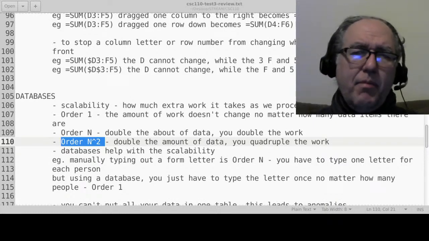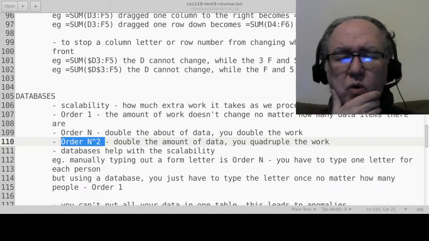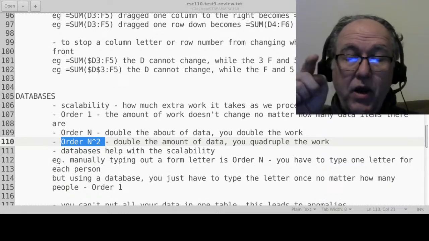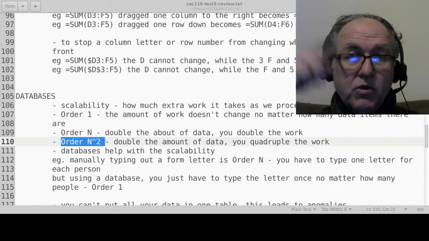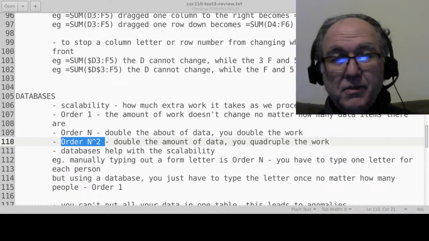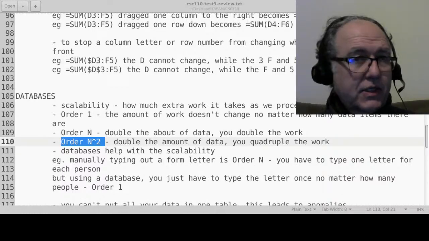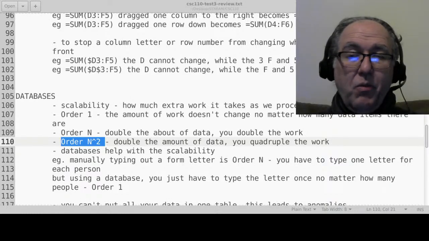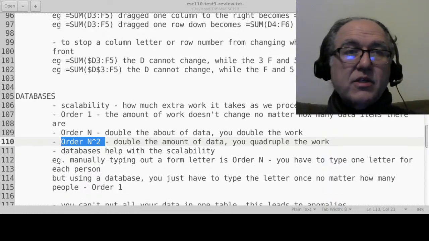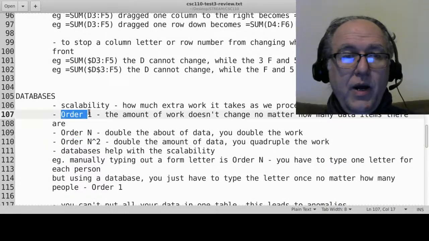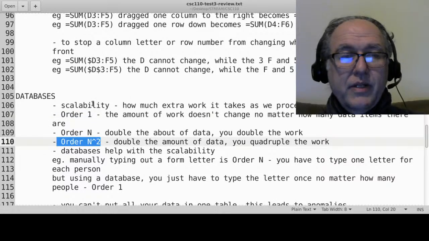And you go, well, I doubled the number of patients, but I actually do 4 times as much work. What's the relationship? Well, it's the square. 2 squared, double squared is quadruple. That's what's going on. Okay, so there you go. So there's order n squared possibility too. And there's others. I don't want to give you everything, but things that scale well are like order 1. Things that scale poorly are like order n squared.